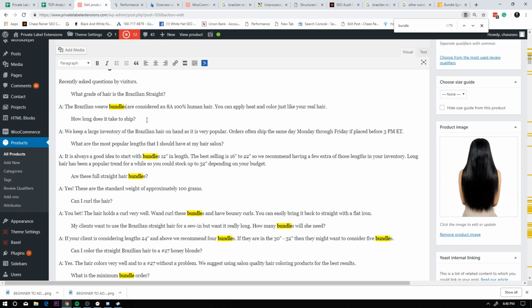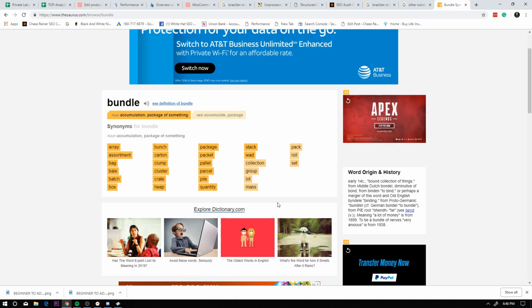Brazilian weaves are considered. It is always a good idea to start with bundles. Are these straight hair? Are these full straight hair? Collections.